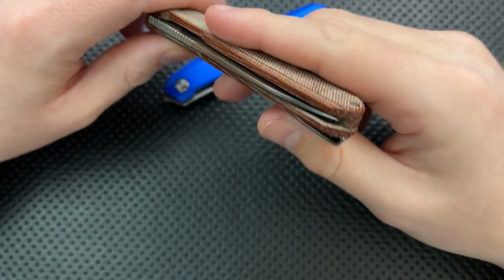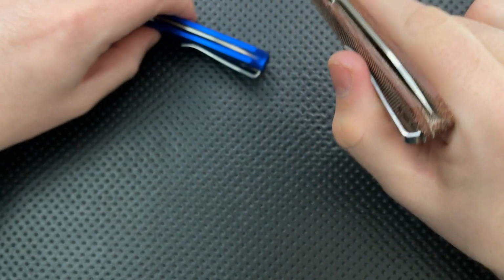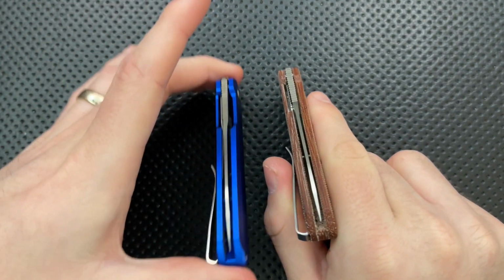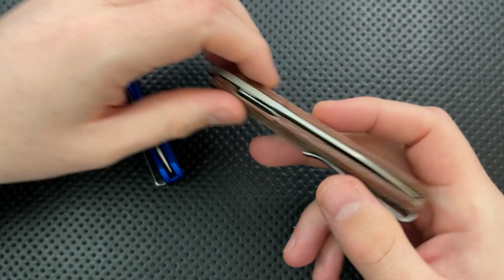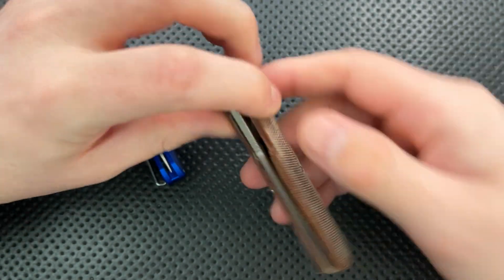Next thing, on the micarta one here, unfortunately, the centering is not quite perfect. And on the aluminum one, it's doing fine. Not the end of the world, but at the same time, especially if you're doing a higher end version, you got to make sure you're doing it right.